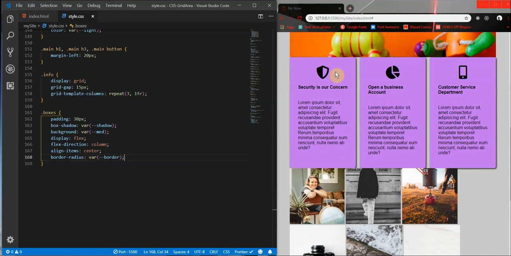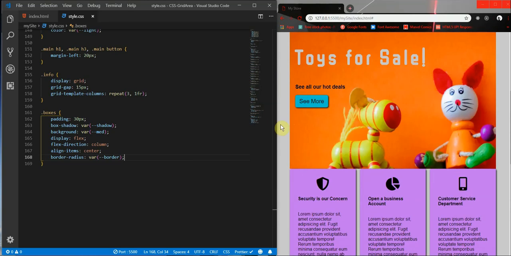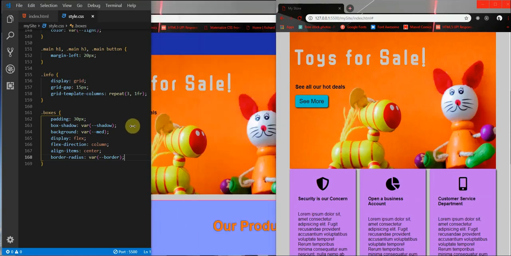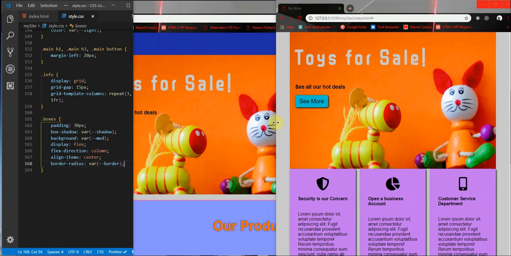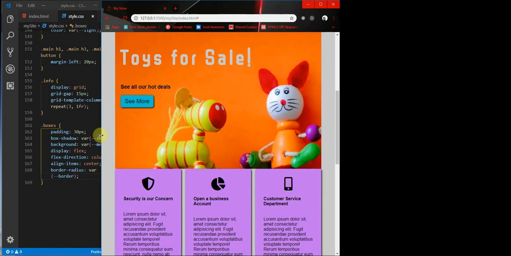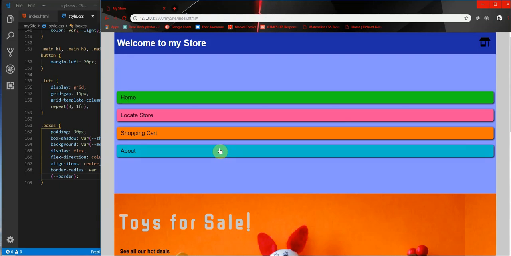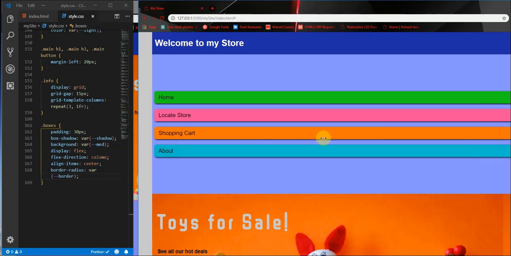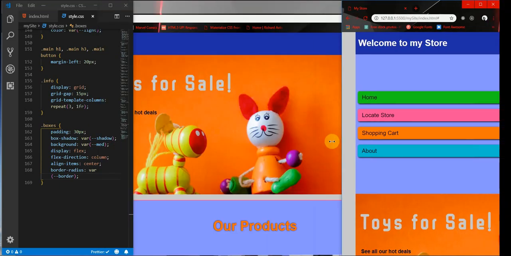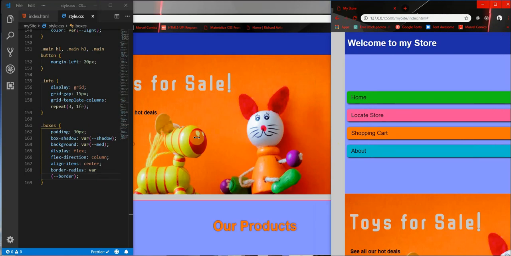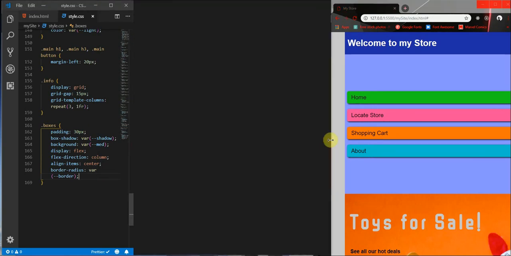We've got a border radius, they're nice and shadowy and all that, and you can see I'm going to make it a little bigger here. There we go. So things are starting to look a little more responsive, which is fun. Let's drop it back down, and give me my window back.